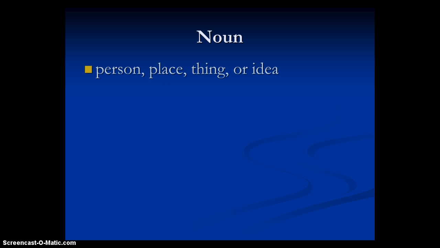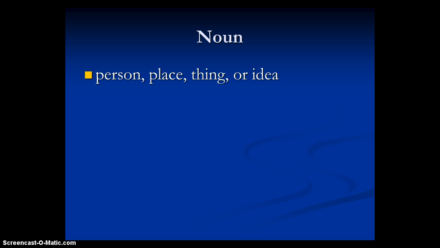Moving on, talking about nouns. A noun is a person, a place, a thing, or an idea. People usually forget 'idea' — they remember the first three, person, place, or thing, but don't forget about that idea. Any person: mom, dad, sister, brother, the president, anyone you come across. Place could be a common place like a house or street, or a proper place like the White House. A thing could literally be anything in the entire world. An idea would be words like love or hate — those don't fit into the first three, so they are ideas.